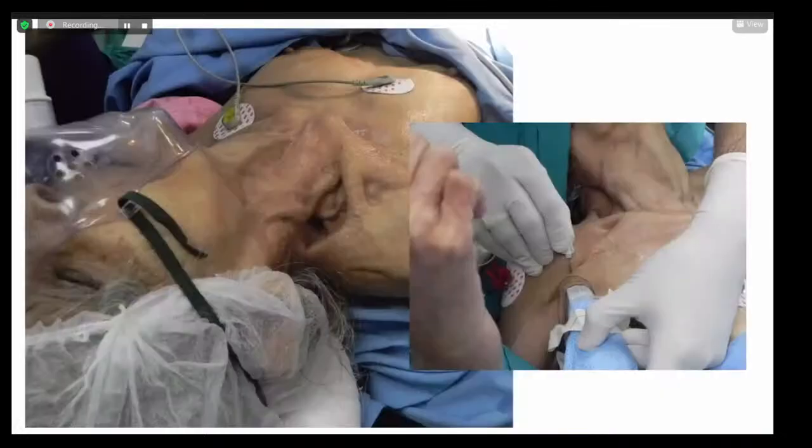So can we give an interscalene first and then abduct the arm much better, and then give an axillary? That could have been done, Shailesh, interscalene to decrease the pain of the frozen shoulder and then abduct. Possibly it could have been done if you really want to give an axillary block when you totally want to abduct. But since we could do this, and I think Sandeep also mentioned this without even seeing that slide, I agree with you, Shailesh, to some extent.